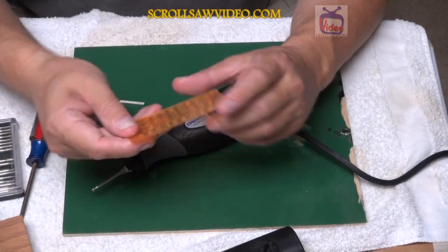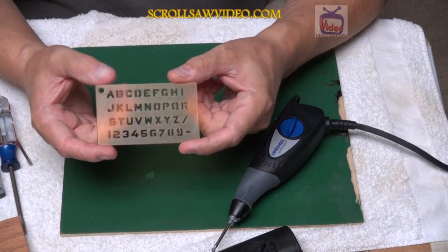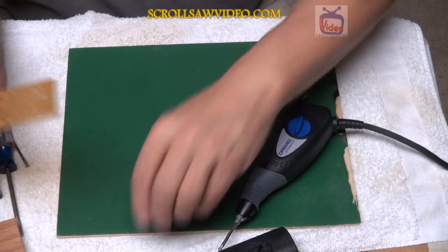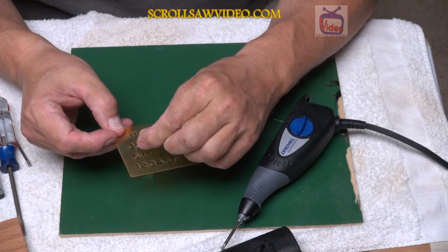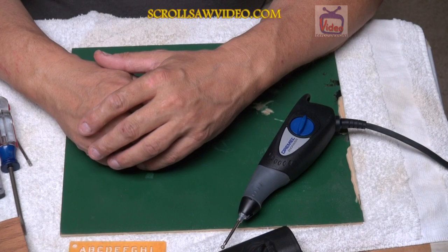Oh, I forgot this. This little template does come with the engraver. The bit fits nicely into here. A little nice addition.